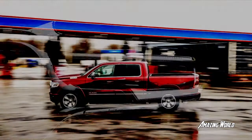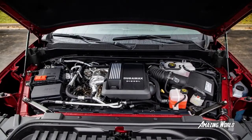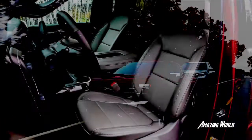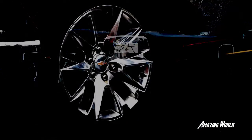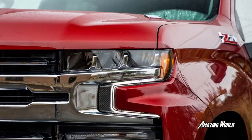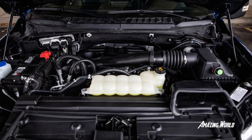Newest on the scene is Chevrolet's 3.0-liter V6. It was also developed in Europe but, unlike the others, it is wholly new and arranges the cylinders in a straight line. Just as Ford has repurposed the Power Stroke branding of its heavy-duty engine for its light-duty V6, Chevy christens this turbo diesel Duramax, in the hope that you'll make a mental connection to the 910 lb-ft monster that goes into the brand's HD trucks. The Duramax makes the most power of the bunch, with 277 horses on tap and the second most twist, with 460 pound-feet. Also like Ford's setup, the cost for the diesel option depends on trim. In a Silverado LTZ, it's a $2,495 charge.